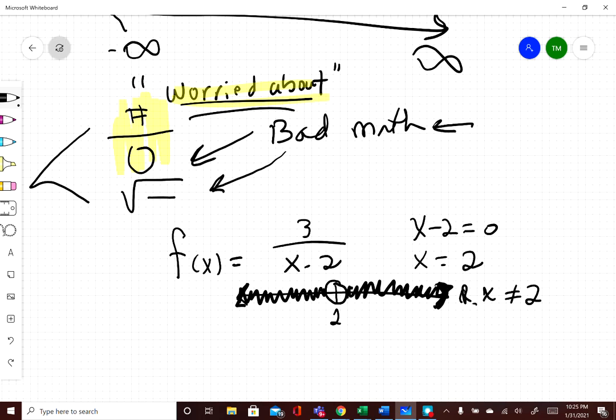So if you put it on a number line, you can kind of get a feel for how vast the domain is. And if you want to write interval notation, keep in mind that interval notation tells us the smallest value for a given interval and the largest value for a given interval. So if you graph this on a number line, you can see how many intervals you're going to have. You've got an interval that represents this, and you have an interval that represents this. So we're going to have two intervals we're going to have to name.